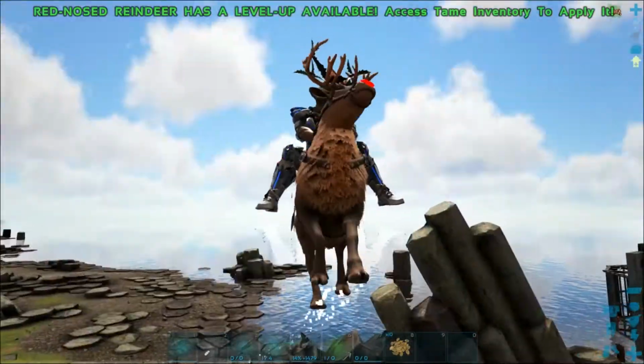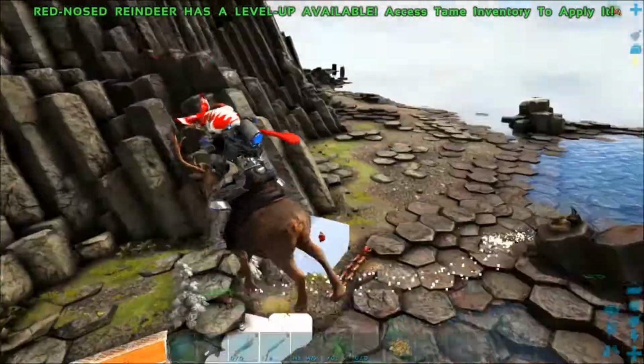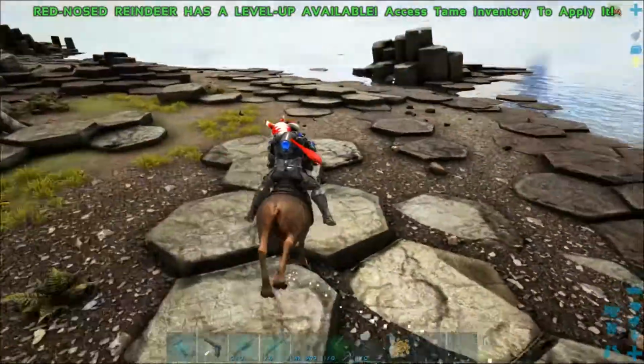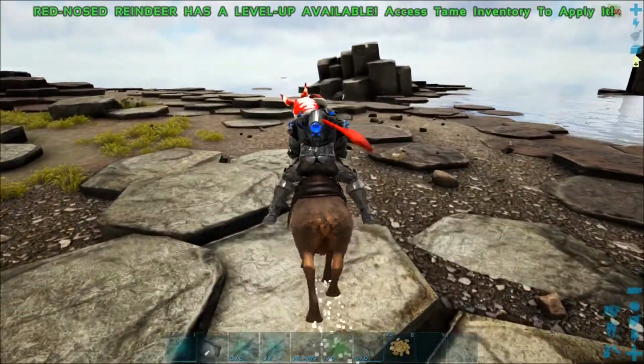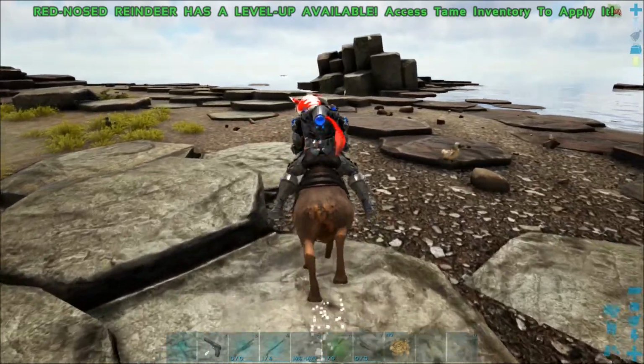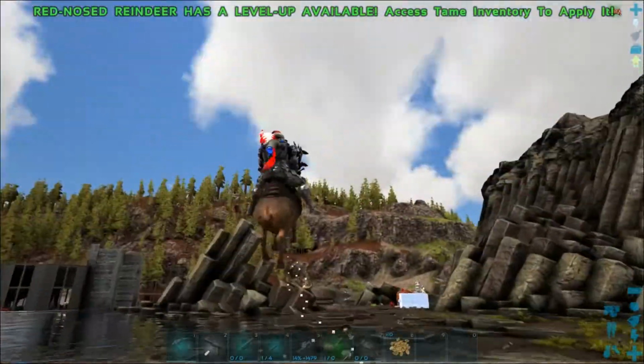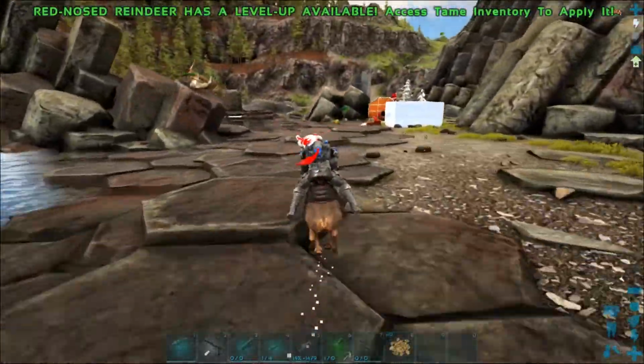This is my first time testing out the reindeer. So reindeer straight up flies. That's awesome. Flies just like any other flying mount. You hit space, and is he gonna land if I hit space again? Yeah, okay, we're on the ground now. So you hit space to take off, and you know, you're flying.